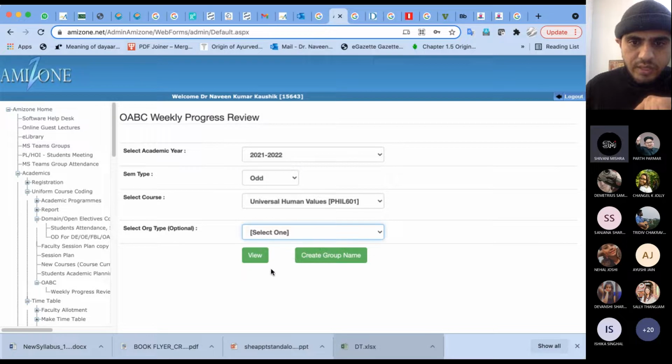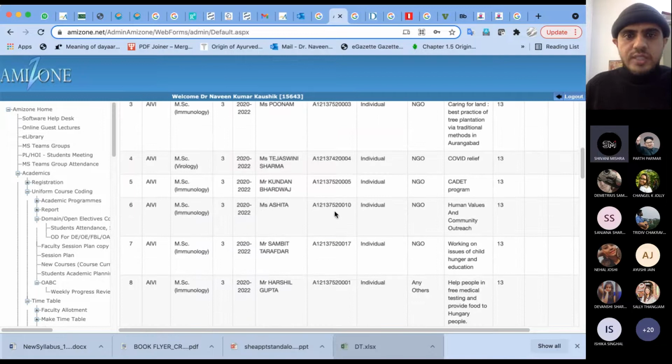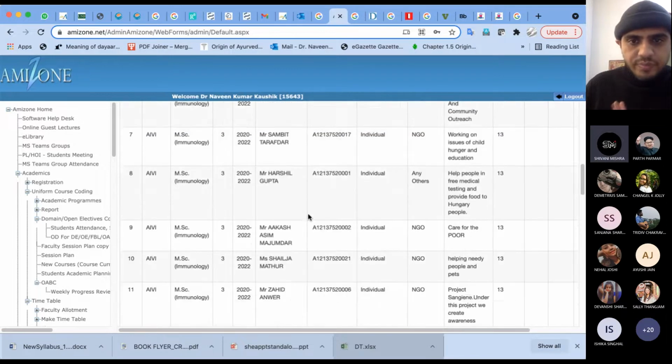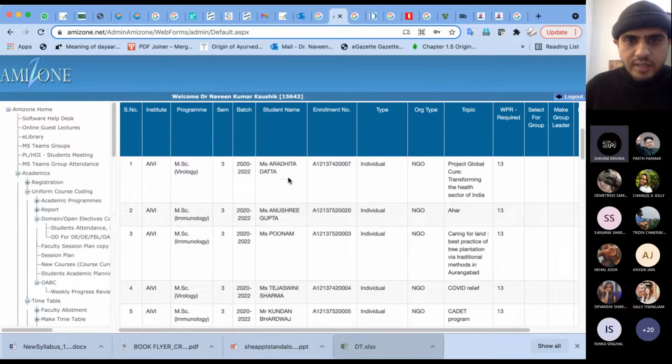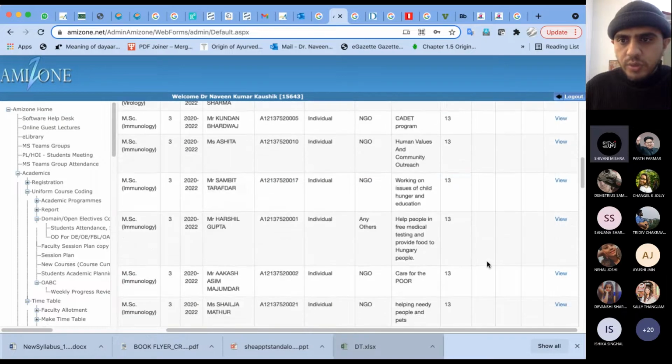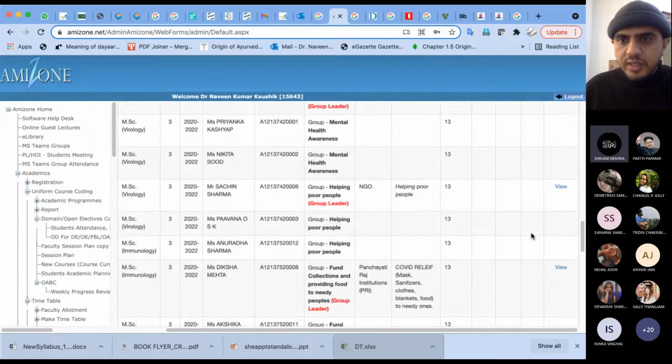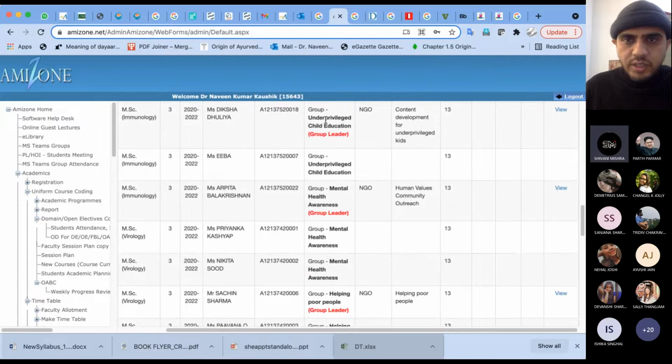Okay, so you can see here the list of students. If you look at the group activity wise, those who want to do it individually can do individually, or in a group also. This is a group leader.